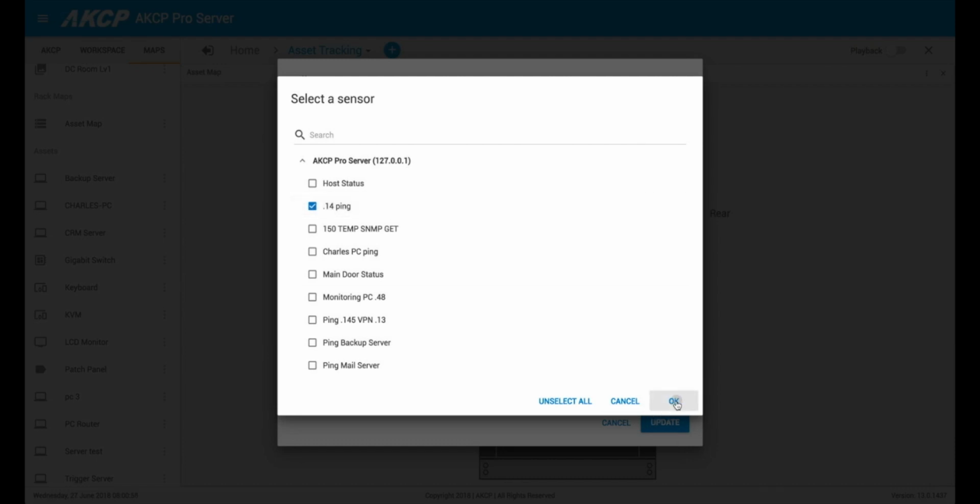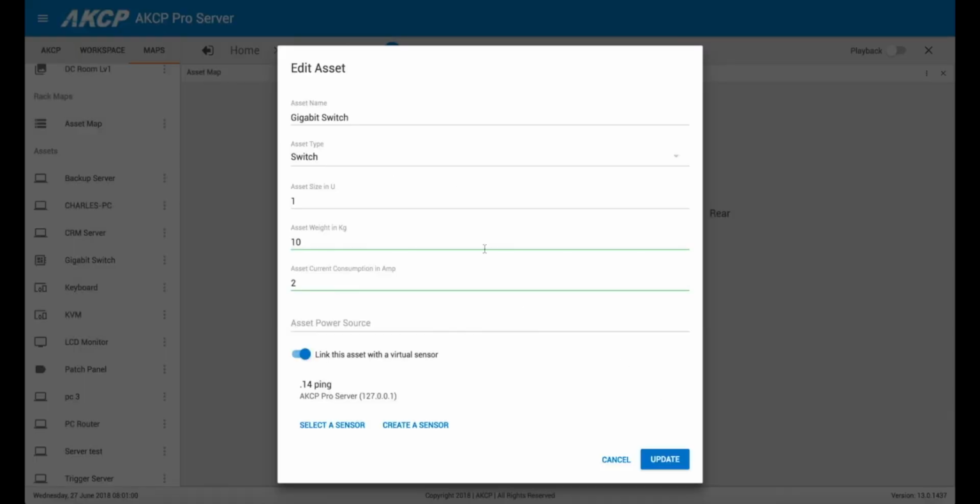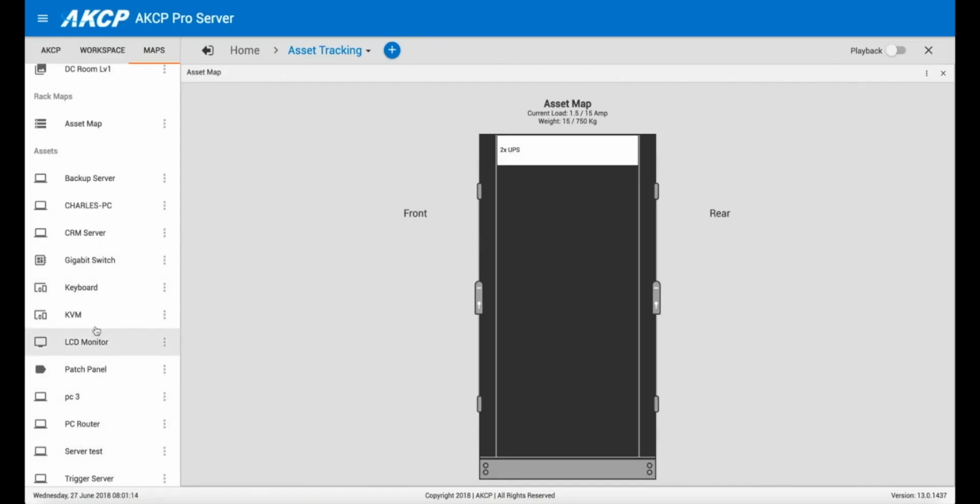So when you are pinging this device, this virtual sensor will send a ping to the switch, if this is a managed switch, for example. And if the ping times out, then you're going to get an alert. So we'll update this and drag it also into our cabinet here. So now you can see it's green because the ping is reachable. And also you can see now our current load is 3.5 out of 15 amps, and our weight is now 25 out of 750 kilos.